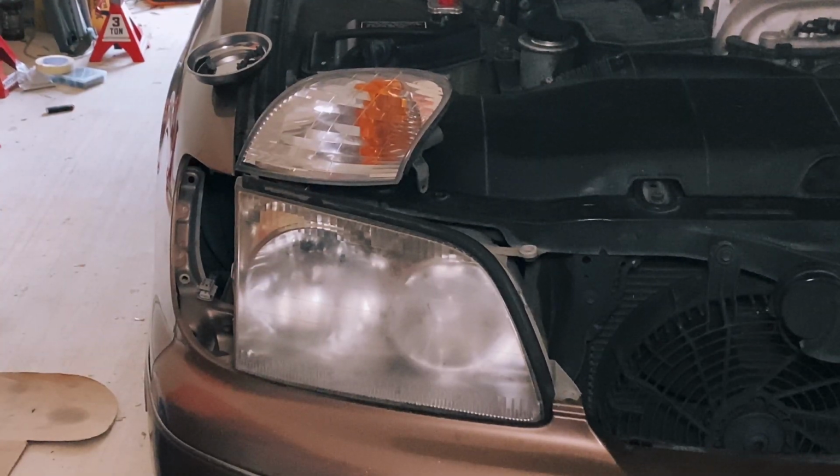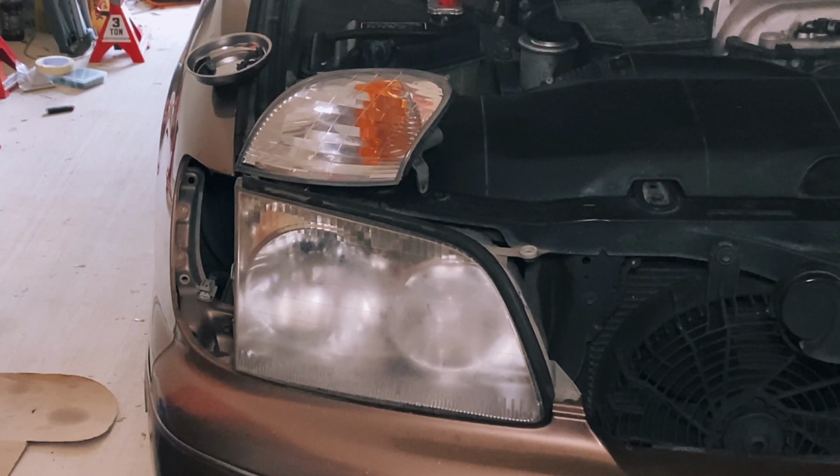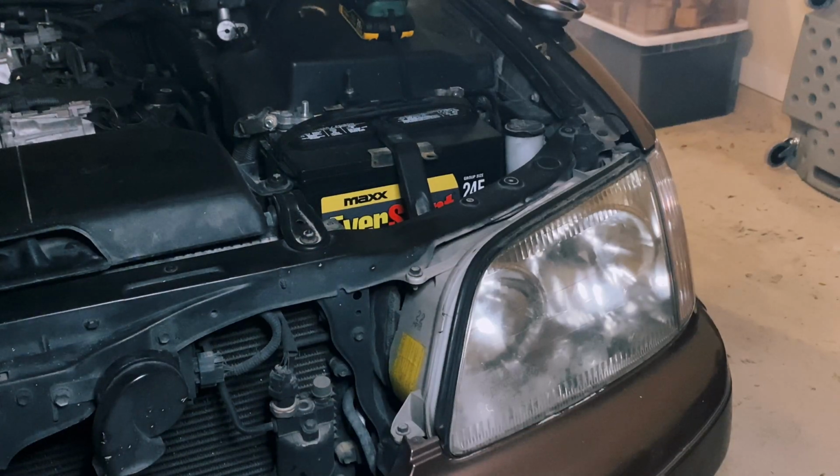So as you can see on this first side, I already took out that side marker, but this is my foggier of the two, so showing you that to begin with. We're going to move to the right side so I can show you how to take these off. Alright, so here's the right headlight.